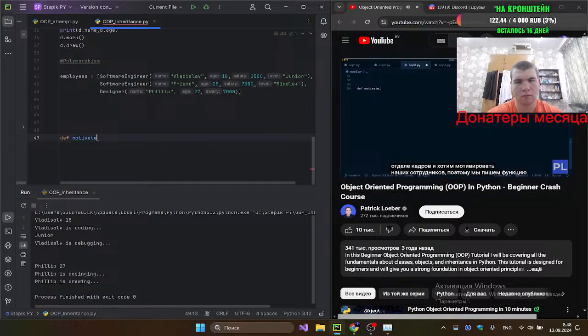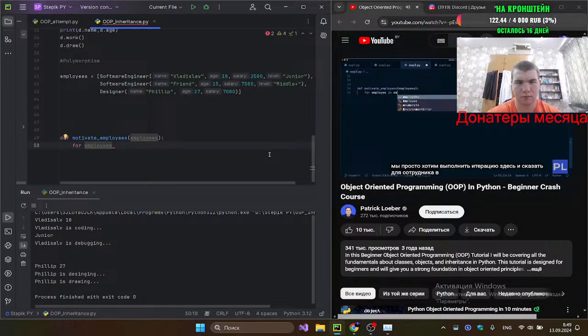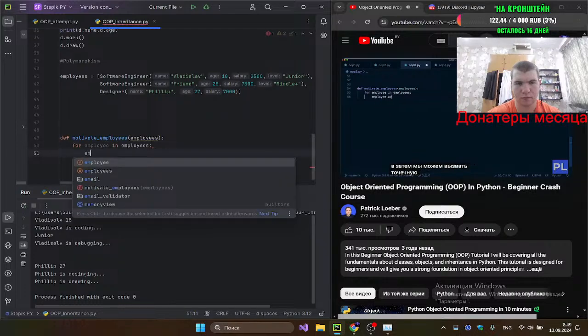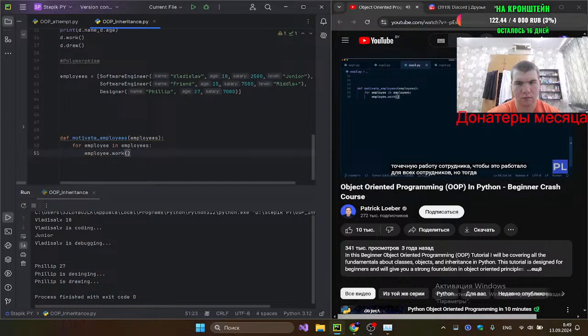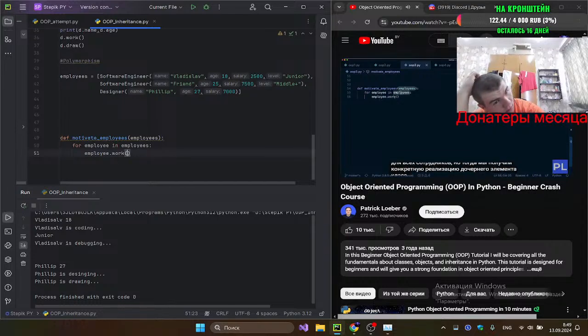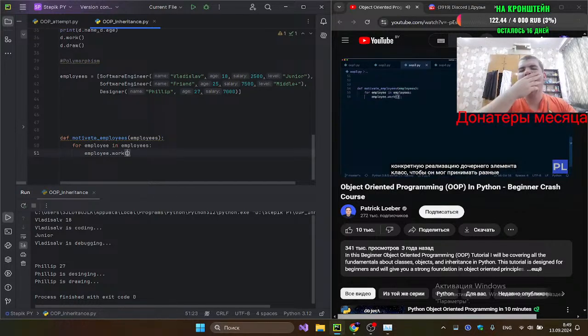So we write a function, define motivate employees, and this gets a list of employees. But here we don't know what type of employees they are. We simply want to iterate here and say for employee in employees, and then we can call employee.work. So this will work on all employees, but then we get the specific implementation of the child class, so it can take different shapes. So this is what polymorphism means.